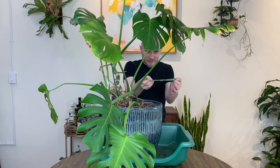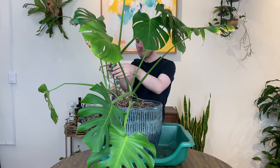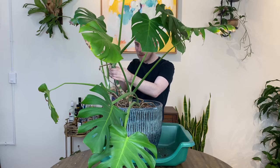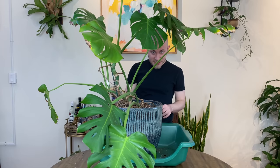And I'm just going to take some plant Velcro. You can get this from most plant stores. I don't think they have it on repotme.com at this moment, but we're just going to wrap the thick part of the stem around lightly. We don't want it to be too taut. You can damage the plant.